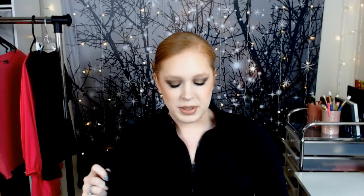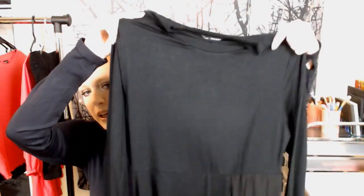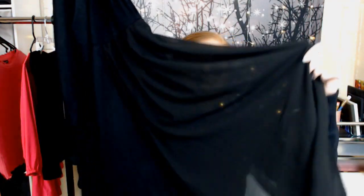This next top is a long sleeve black top. It looks pretty plain on the bottom and it's a little bit longer, so you could wear this one with leggings. The fun detail on this one is it has this sheer panel that kind of hangs down from the side to dress it up a little bit. I feel like you could wear this with skinny jeans and some boots, or throw it on with leggings and heels and make it a little more fancy.